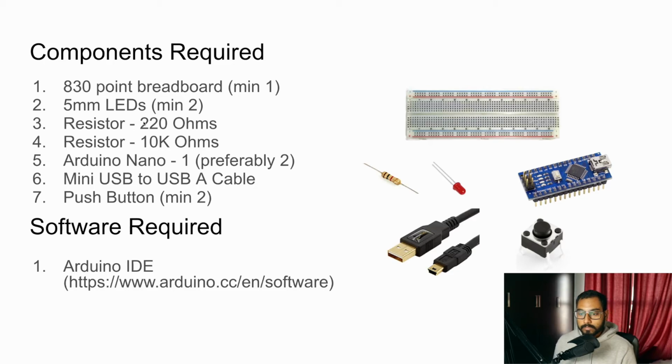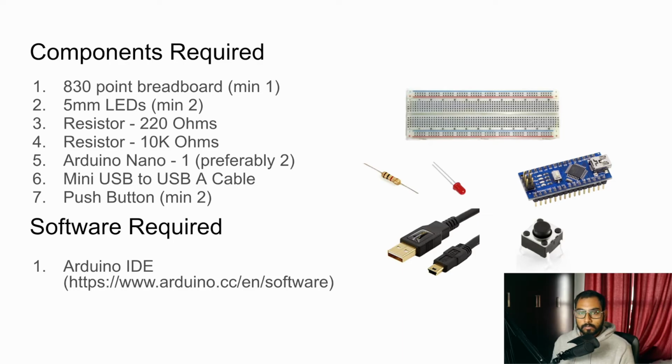Then you buy resistors as well. So 2 types of resistors. Resistors come in different values, right? You have to buy 2 values of resistors. So first is 220 ohms and the second is 10 kilo ohms. All right. This will be required to connect your LEDs and push button. We'll look at it later, but get that.